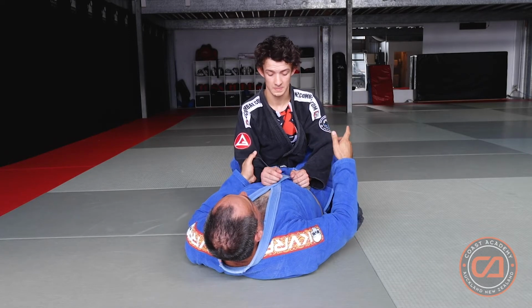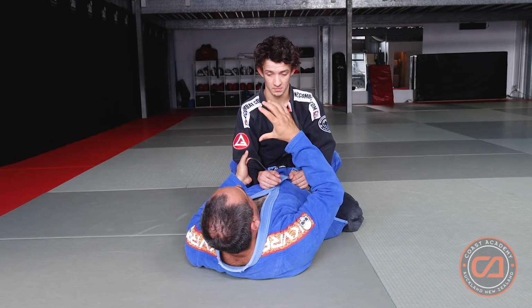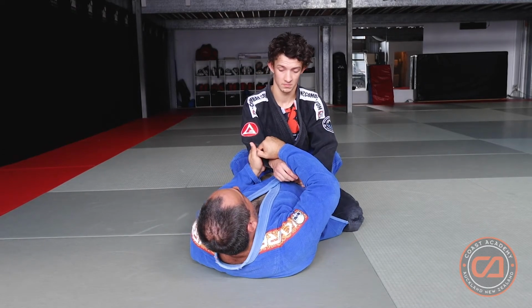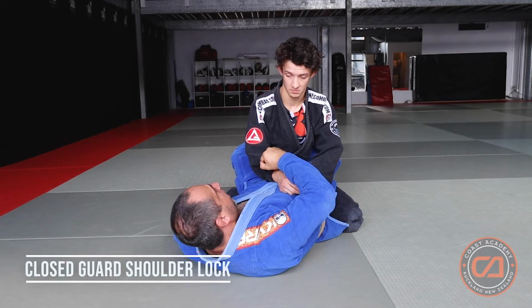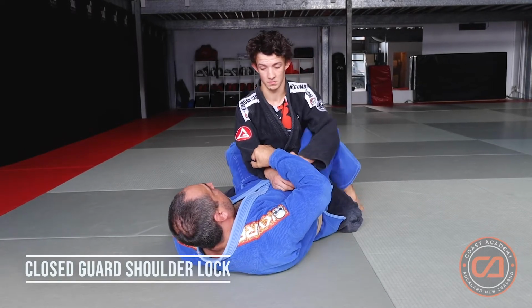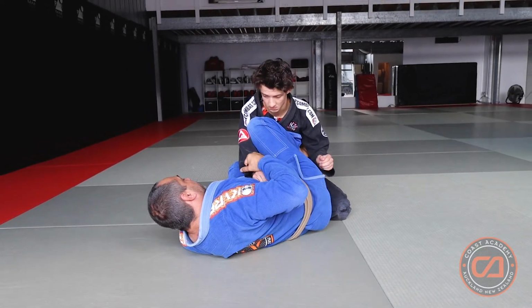So what we're going to do is swap our hand over and take Jaden's cuff, and we're going to take Jaden's leg cuff, and we're going to unlock our guard and come to a knee shield across here.